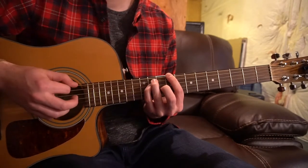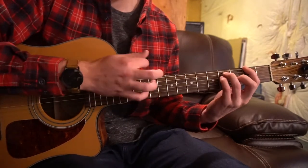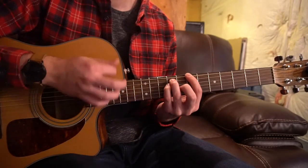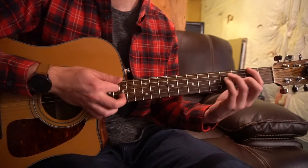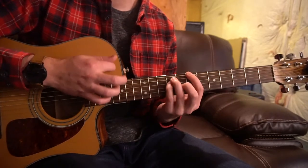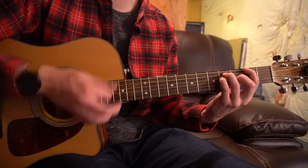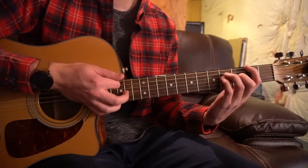Okay, and then you do that twice, and then you're gonna go back to your F sharp. Same strumming, but now you're gonna go to your B chord. So that part just goes down, up, down, down, up to your B. Same strumming, down, up, down, down, back to your F sharp. Down, up, down, down, down, down. And then it starts over. So that was an entire verse there.